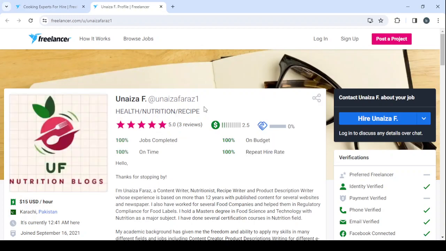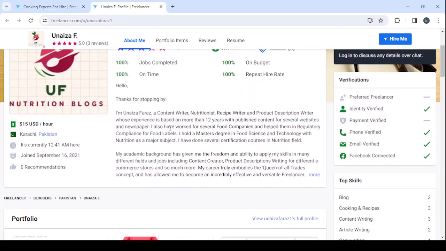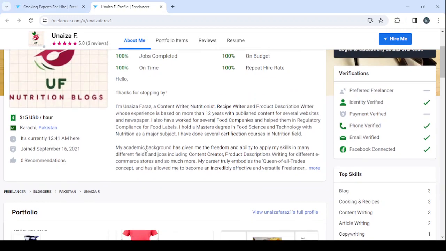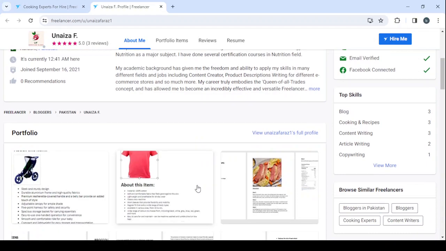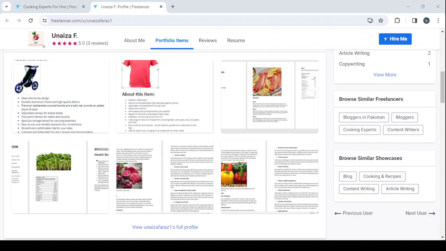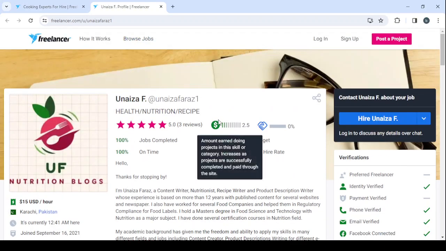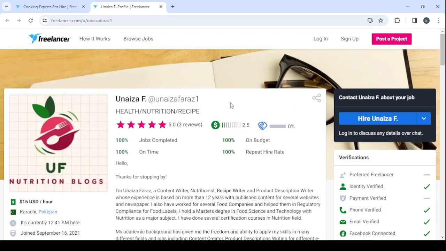So guys, in today's video, I'm going to show you how you can create your own profile like these people, where you're going to add your cover photo and your profile picture as well. I'm going to show you how you can have the verifications, how you can add the description, and how you can add your hourly rate, how to drop your portfolio as well. The portfolio is very important in here, guys. You know that clients like to know the kind of job or service you deliver first before hiring you. So I'm going to show you how you can set a decent profile to get as many clients as possible.